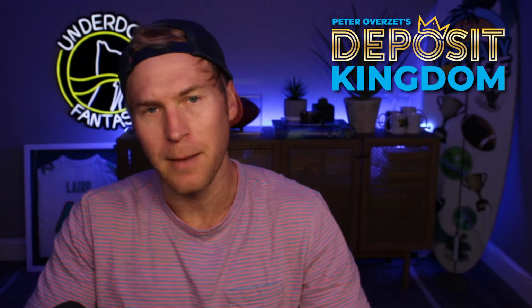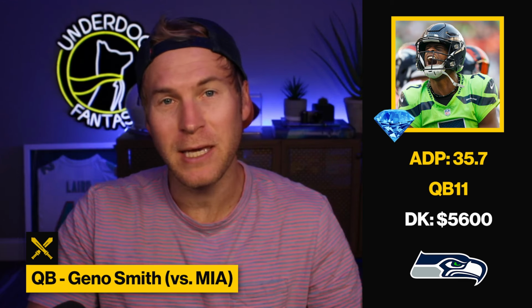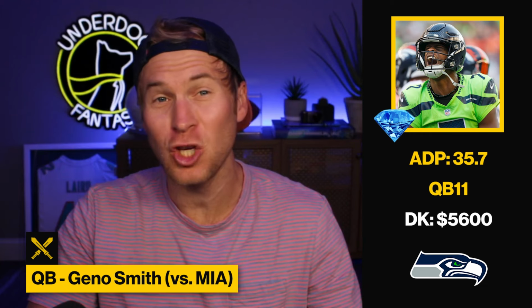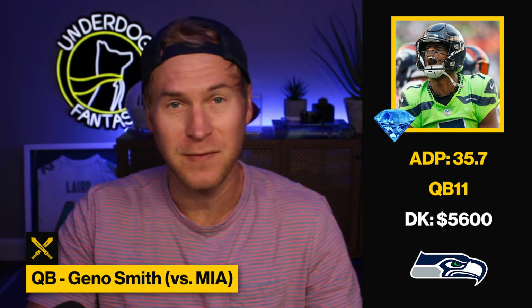Let's get to those gems. First up, let's go with quarterback. We have Seahawks QB Geno Smith home versus Miami this week. He has an ADP of 35.7. That makes him the QB 11. He has a really nice price tag on DraftKings as well at 5,600.